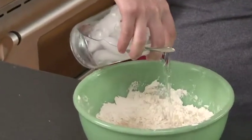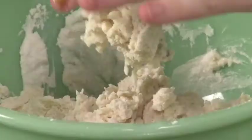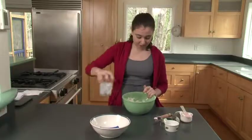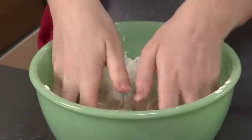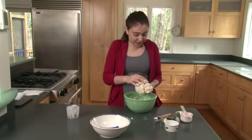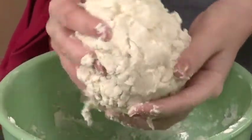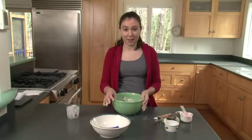We're going to pour ice-cold water into this shortening and flour mixture so we can get one giant lump of crust. It has to be really cold because that way the crust is flakier — it actually helps make the pie better. When it gets too lumpy to mix with a fork, mix it with your hands. If the crust is a little moist, add more flour; if it's dry, pour more water in. Now that you're done, let the crust rest in the fridge while you prepare your apples.